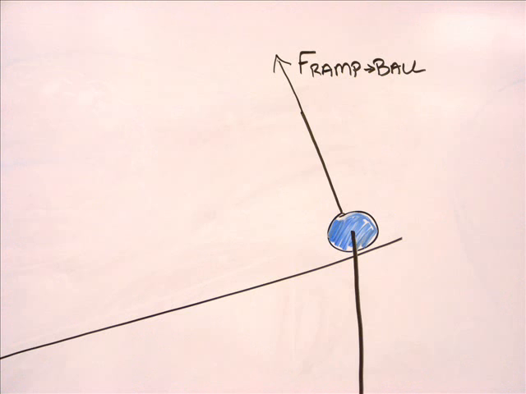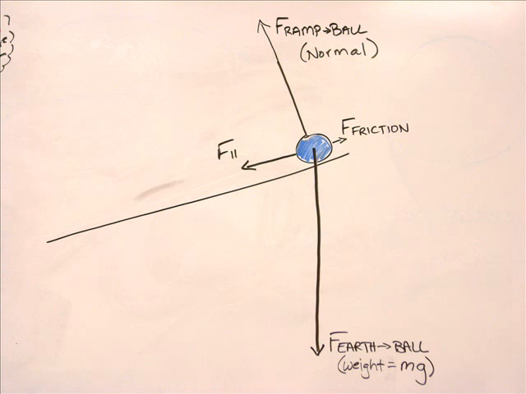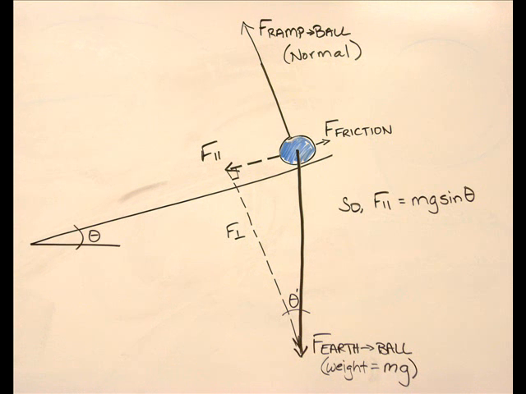If we consider the ball on the ramp, gravity, the Earth, is trying to pull it straight down. That's the weight of the ball. The ramp, meanwhile, is pushing up with a force that is perpendicular to the ramp. That's called a normal force. Friction tries to hold the ball in place, while a component of the Earth's pull on the ball pulls parallel to the ramp and down the ramp. The other component of the ball's weight is perpendicular to the ramp and is equal and opposite to the normal.